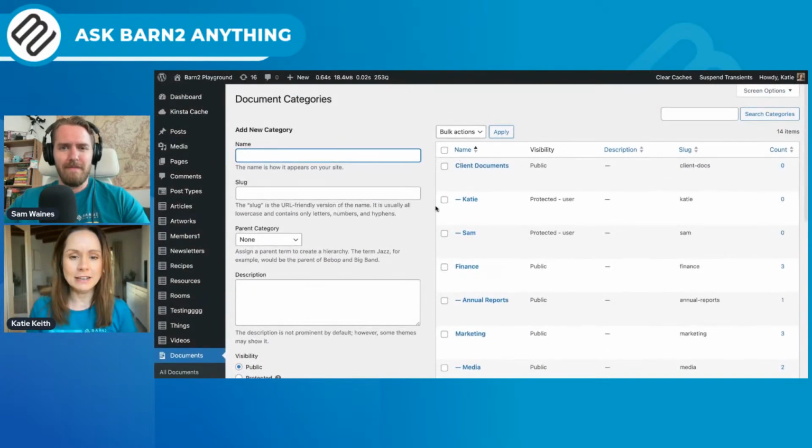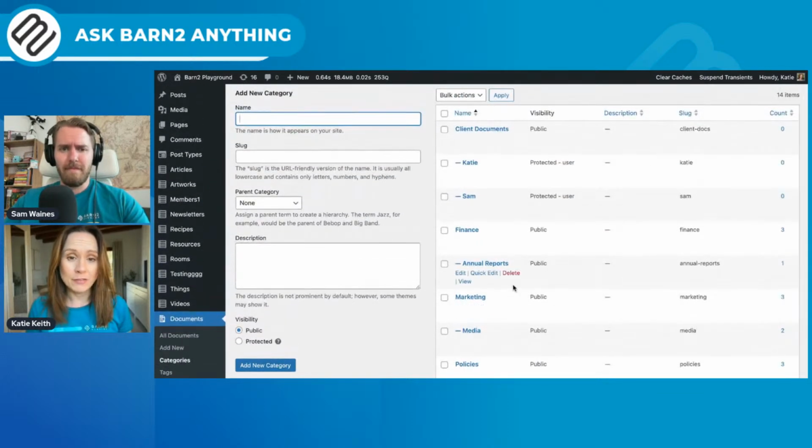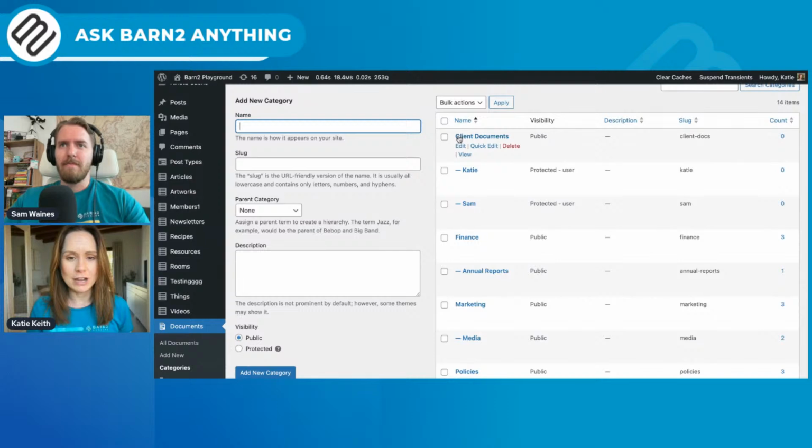So here I created a little test towards the top of the page. So this is the WordPress admin, and this document section on the left is added by Document Library Pro. So it has categories, and in your public document library, if you even have one, you can add whatever. We've got marketing, policies, various subcategories, etc. But for Kyle, I recommend creating maybe a top level category, although you don't actually have to if that's all you're using categories for. And here I've created 2 categories called Katie and Sam, and I'm going to create a Kyle category here as well to show you how it works.